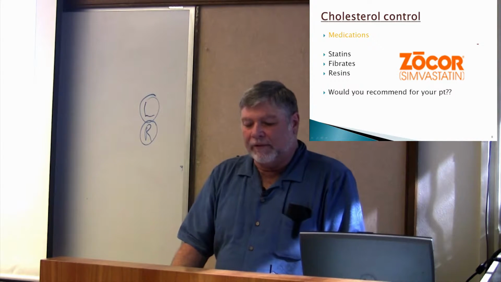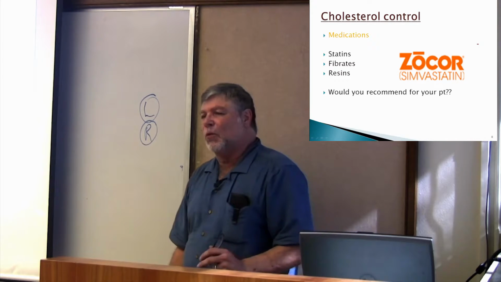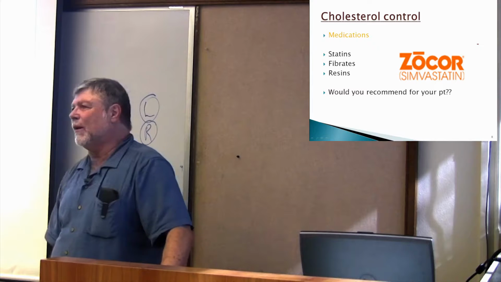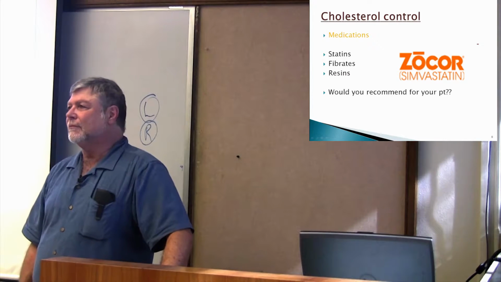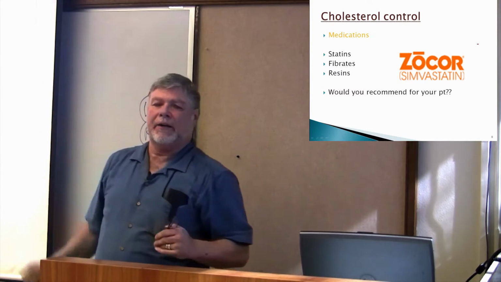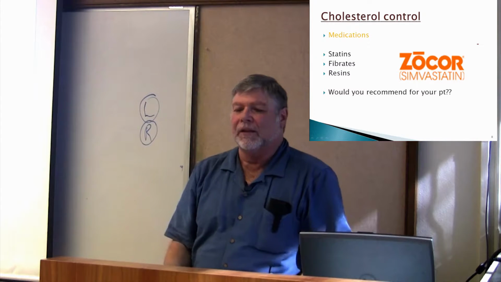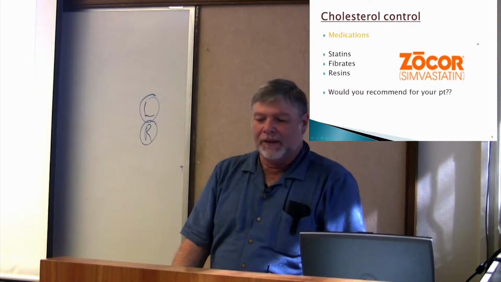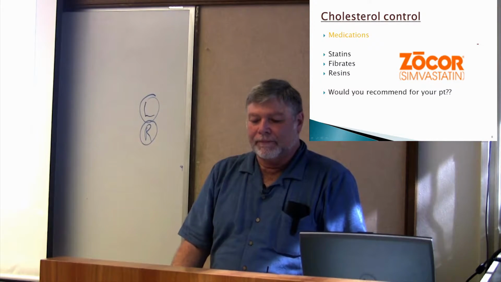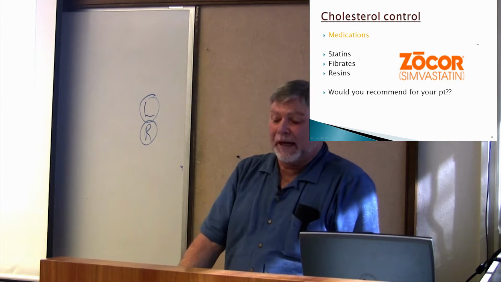And then, of course, we have resins, or they're also sometimes known as sequestrants. What is it to sequester something? Encapsulate it, to hide it away. Okay, so sequestrants, resins, these things actually just grab onto the cholesterol and hold on to it. So they'll be called bile acid sequestrants. So cholestyramine, they literally bind to the cholesterol, and again, they get excreted.